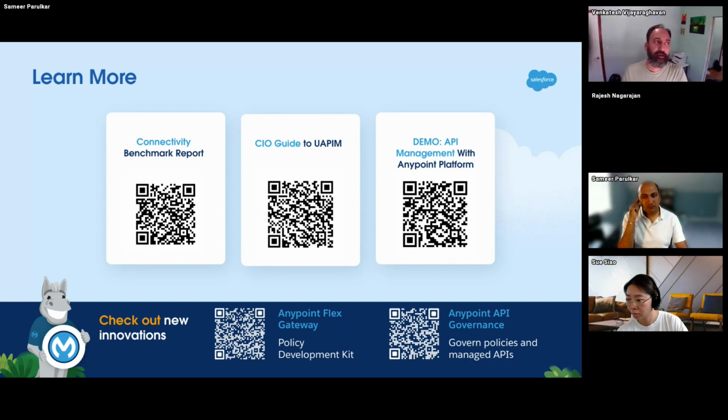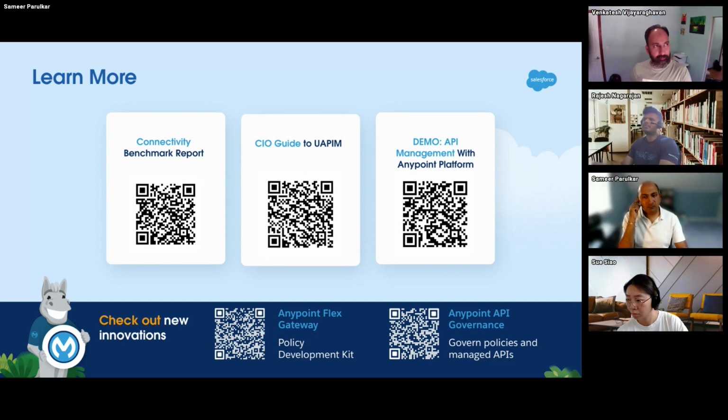No. So maybe that number 10 tells me that what you're talking about is that by default, every customer has entitlement to govern up to 10 APIs at no additional cost.